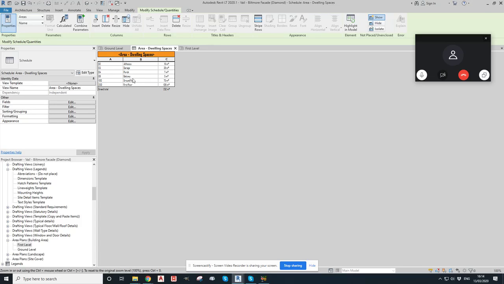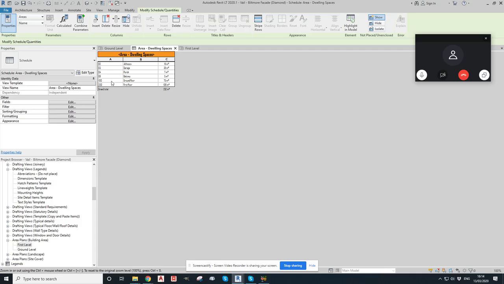Did that make sense? Yeah, correct. So every name has to have a unique number. So if there's ever a blank space, that would be the reason why. So it just means you need to go back through your plans and work out which ones are the same, and then just number it something really wild, just so that you know it's unique. And we can come back into the schedule and renumber them accordingly.